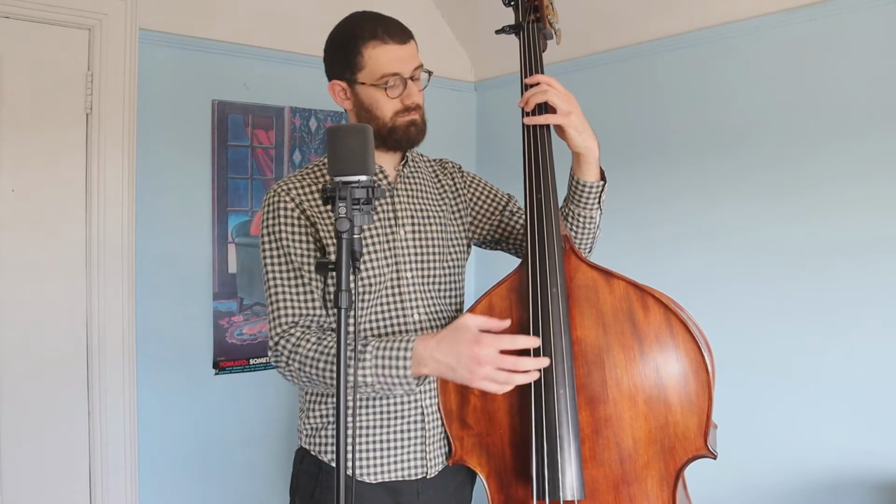So in ways easier, but want to maintain that balance between the four strings and make sure you have a nice even pointer finger, middle finger going on the right hand. So play the entire B part and then I'll play the whole tune.